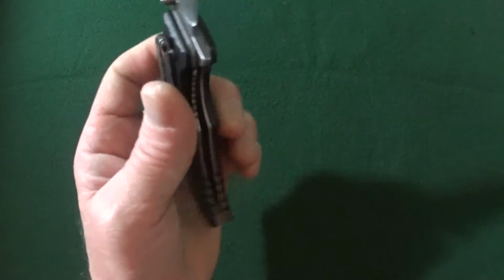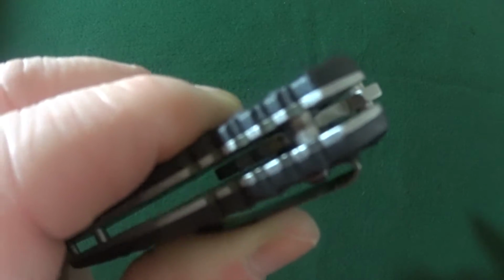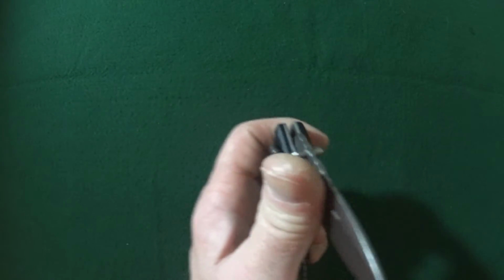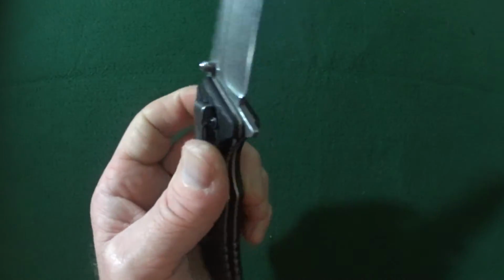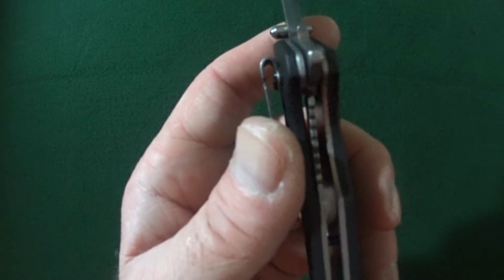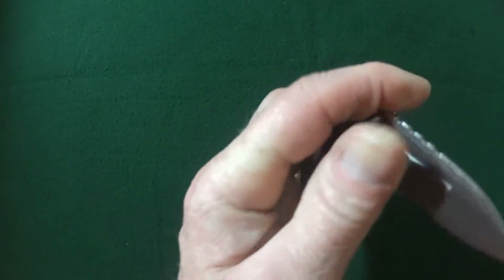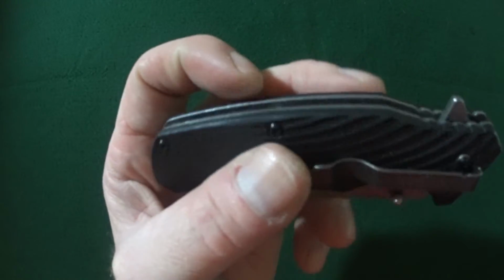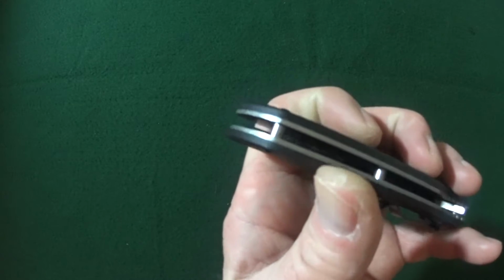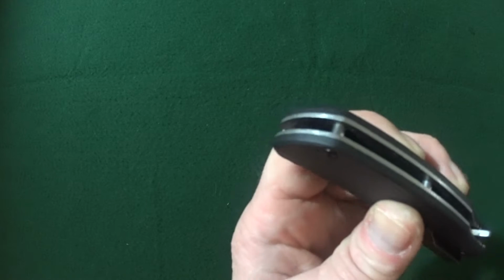There is an external stop pin, which is actually of decent size. See that? And when the blade is deployed, it looks like it's locking up at about 50%. So that's good. Now you might notice there is no lanyard hole whatsoever to speak of. However, it looks like you can actually tie a lanyard onto that last barrel spacer.